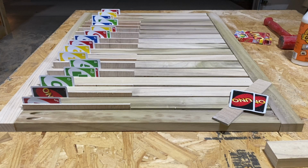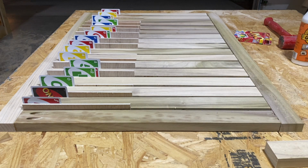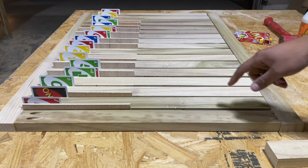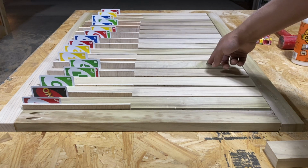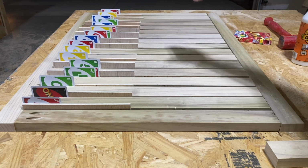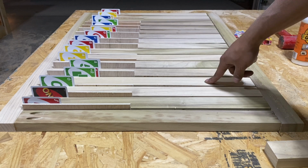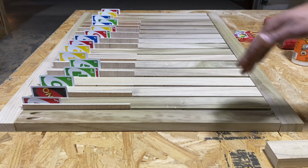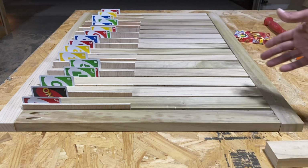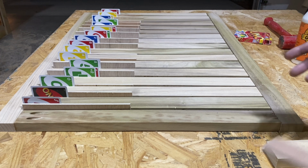So this is the design that I came up with for the doors. It was actually a little challenging. I needed to figure out the spacing in order to get even spacing between all of these individual slats. So I had to take the full length of the opening here and then the measurements of each individual slat, and then figure out what space would work to where there'd be even spacing all the way across. And I'm sure there's some complicated mathematical formula you could do to figure that out, but I didn't want to.